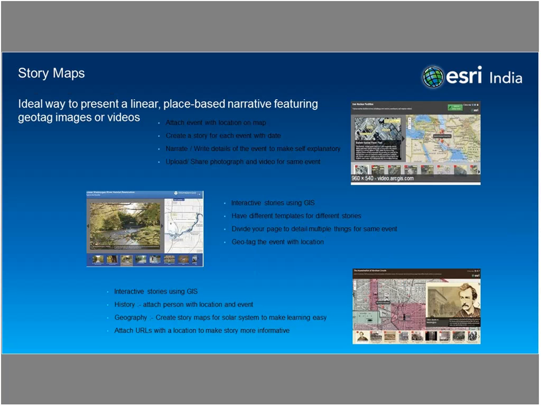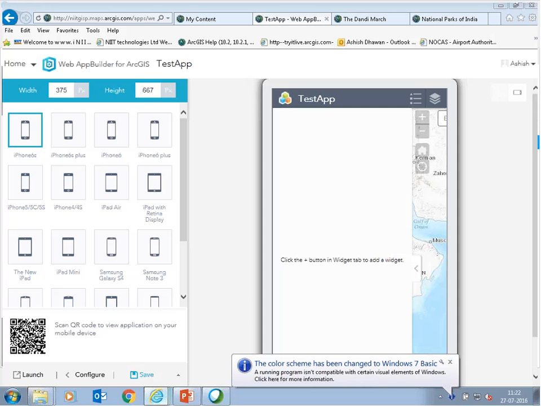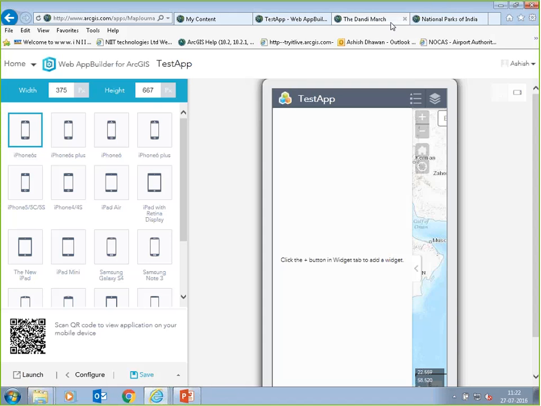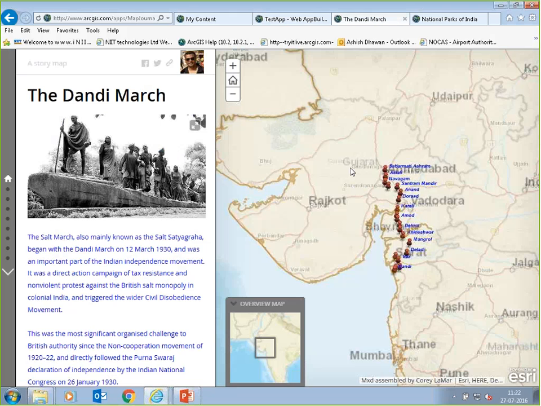Then we also have an option of story maps. Story maps were available earlier too, but with the latest release, new templates of story maps are available which can be used. For this, I can quickly go back to some examples of story maps. Here again we have multiple templates of story maps. Today, I'm going to show you a few story maps, to show how easily we can create a story map and showcase it.